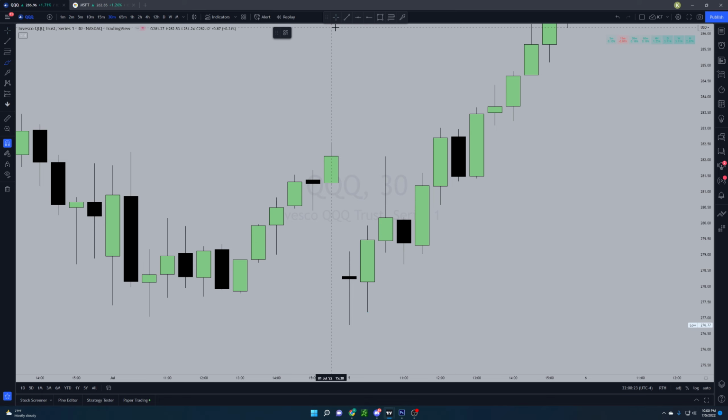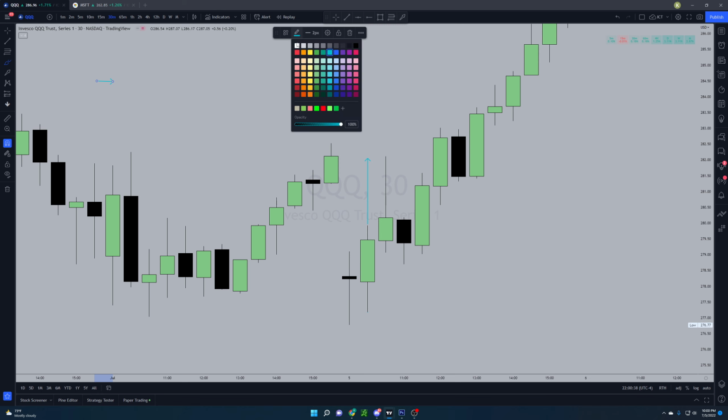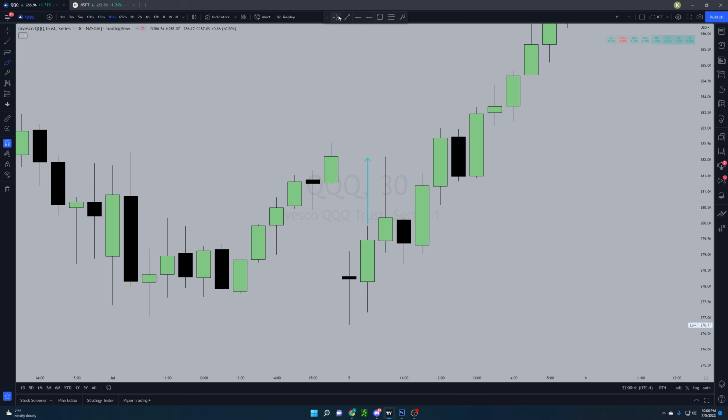We made, let me here, I'm going to change this color. I don't like this blue that we're doing. All right, so this candle opened up down here, came all the way up top, and then turned around and came all the way down and closed here. So this is obviously pretty bearish, right?